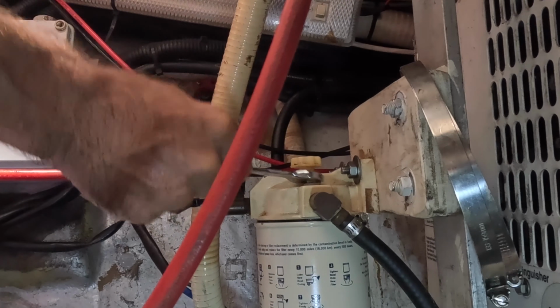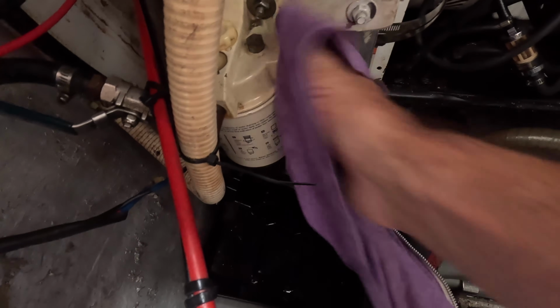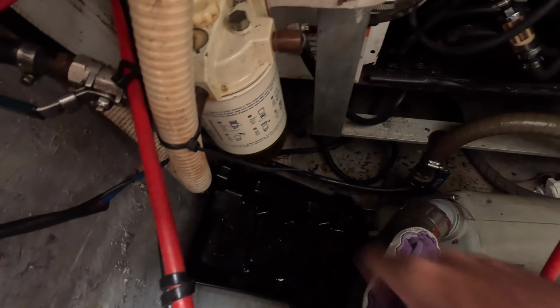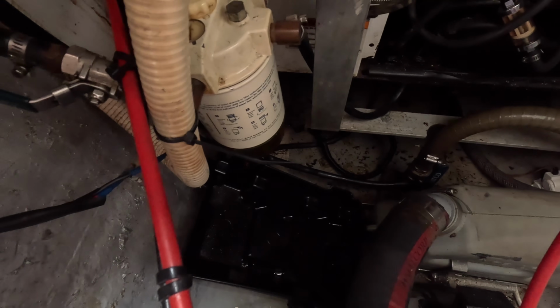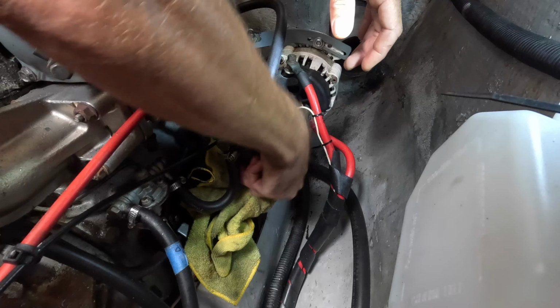Easy peasy. I don't think it's actually necessary that I have to show you guys that I'm obviously cleaning the filter afterwards and having something under it to catch the diesel. I think that makes sense. Moving on to the engine diesel filter, a very small one.